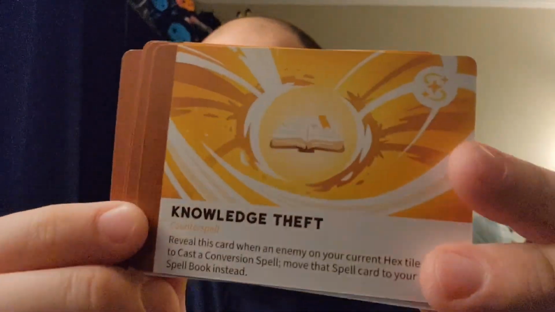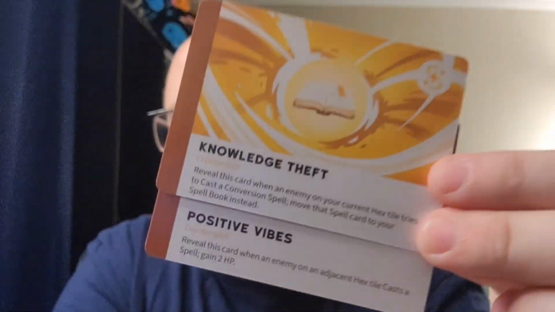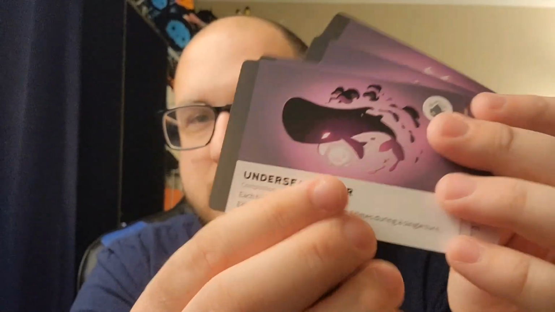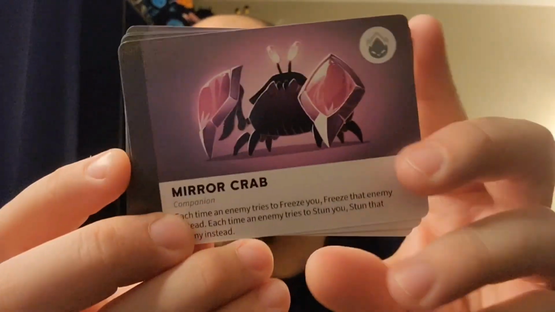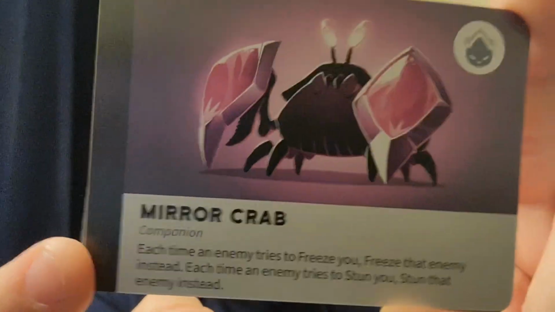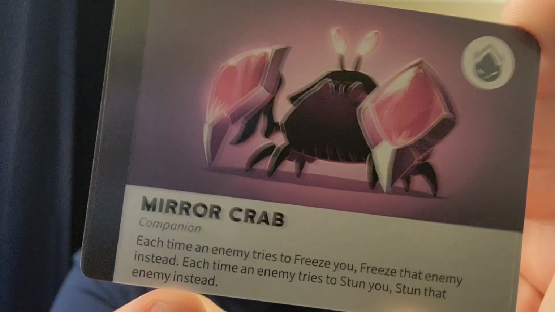It also comes with more reference cards, which are the same as in the base game. It comes with new counter spells. If you use this one, you'll stun an enemy, and if you use this one, you'll freeze an enemy. It would happen in the middle of their turn, and then they would have another turn of being frozen or stunned. Of course, there are new shadow companions, and each has its own different abilities. This one particularly deals with the expansion, because each time an enemy tries to freeze you, you freeze them instead, and each time an enemy tries to stun you, you stun them instead. So it specifically goes well with the expansion.